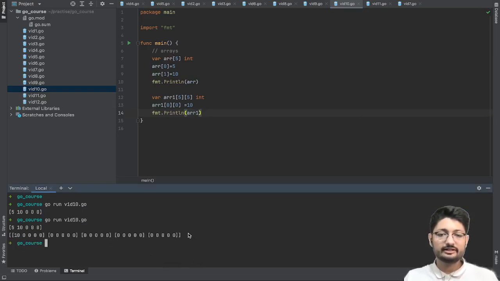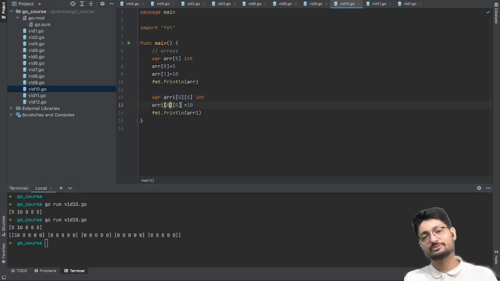As you can see, it is a matrix in which you can assume there are 5 elements, and every element again has 5 elements. So it has 5 rows, 1, 2, 3, 4, 5, and every row again has 5 elements. So it is like the 0th element, and again the 0th index inside it.